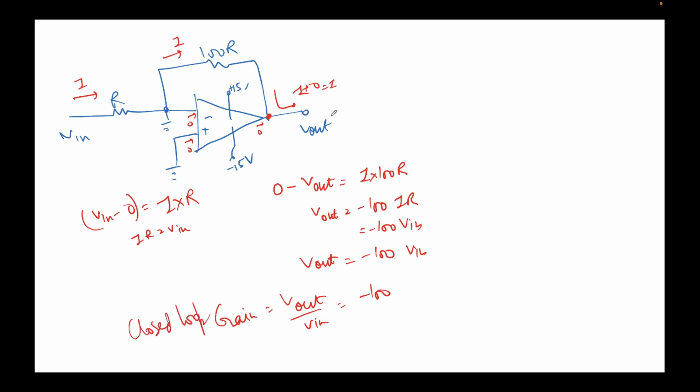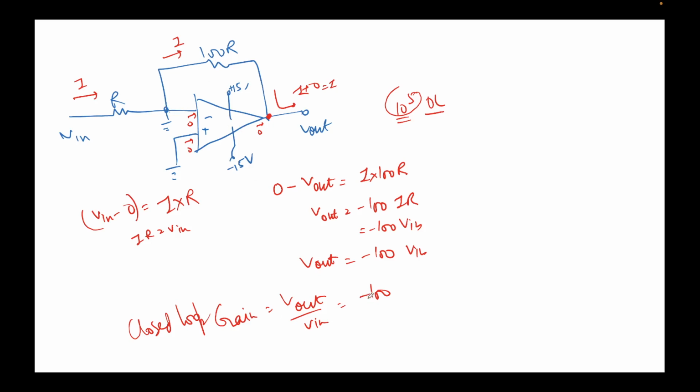Remember, this would have some very high gain, 10 to the power 5, let's say, open loop. But what determines closed loop gain? Simply the value of these resistors. The ratio of these resistors is the gain. So if this were, let's say, 1000 R, our gain would have been 1000. That's what I told you. This circuit is very, very robust, and you can simply tune the gain based on the external resistances.